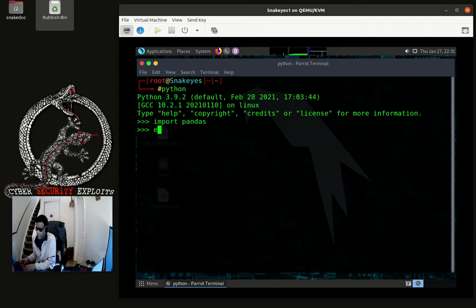Before we do exit, just to show you some of the other things you can do with Python: if I do 2 times 40, you get the answer there. The Python prompt gives you that environment to do maths, to do different things. We can talk to other modules so that they can perform different tasks.